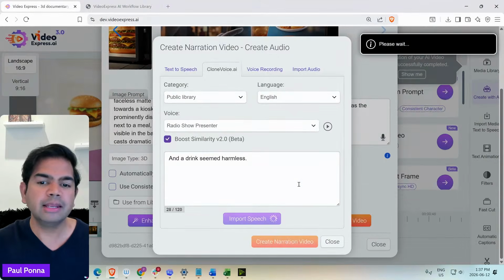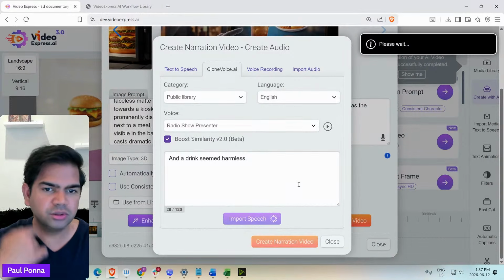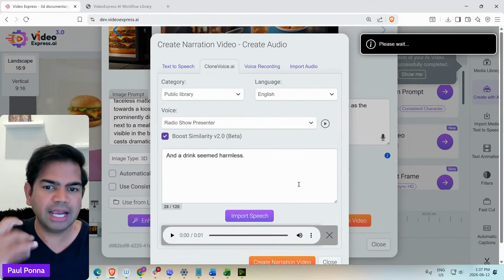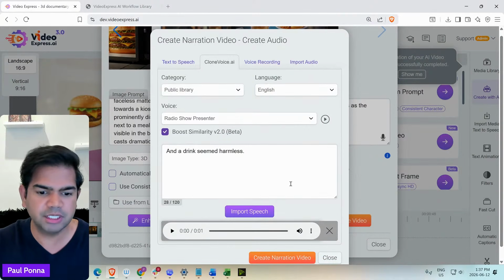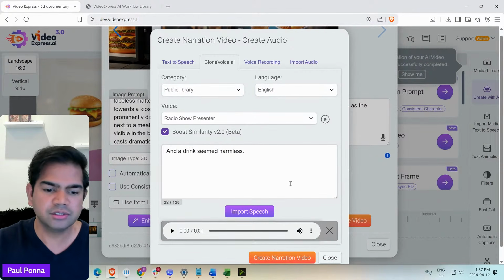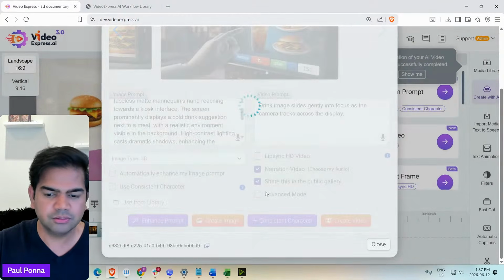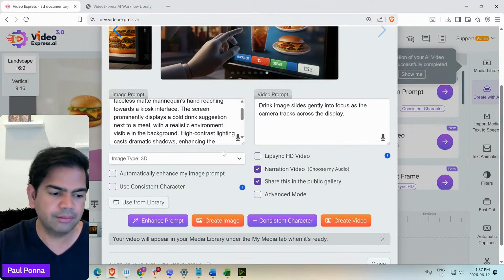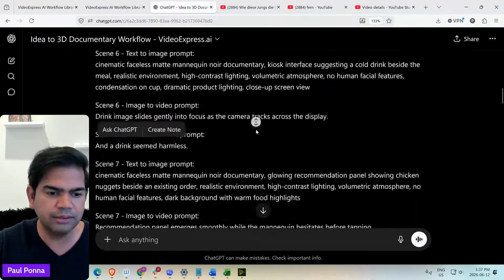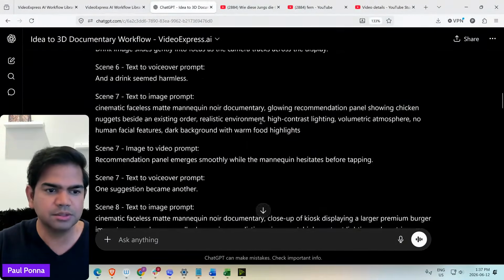Boom. And import speech, why we do this extra step is so you can listen to it, because sometimes, right, accents might be slightly off with this text-to-speech stuff. So it just previews that. So you can play it and preview it once. But if you like what you see, you can always go ahead to narration video or edit it again and do that, right? And then let's do one more scene, and then I'll bring it all together, okay? So it's pretty easy stuff.